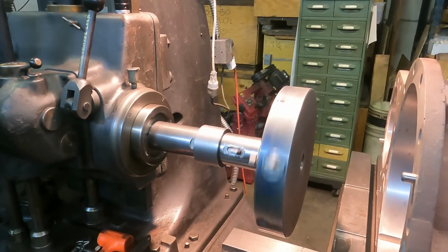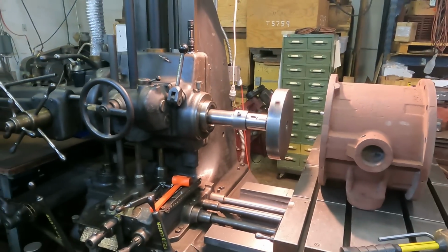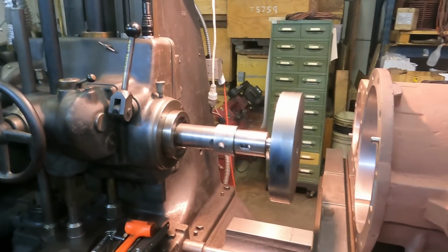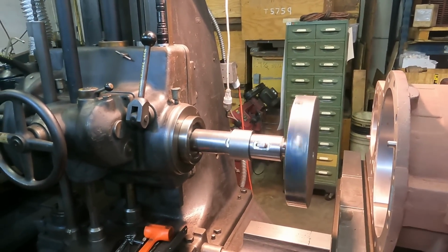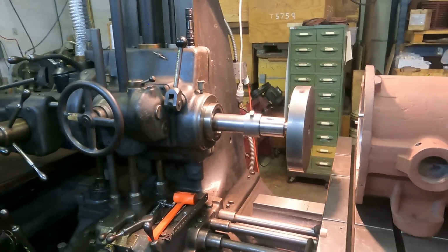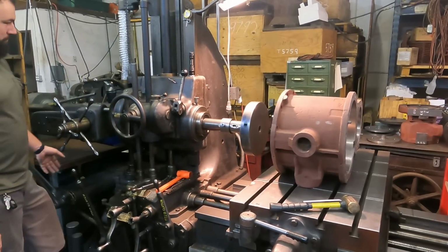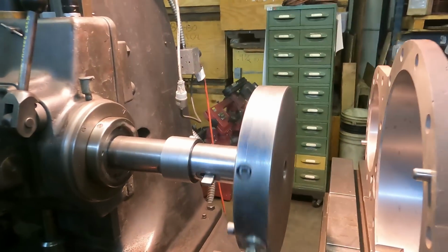So this is really cool. I basically have the same size Lucas mill as this. Mine's older. You said this was 1937? Mine was made in 1918, if I remember right. So about 20 years older than this one, but it's the same size boring mill. Really cool to see this. And you've got the big boring head on here. This is kind of neat.